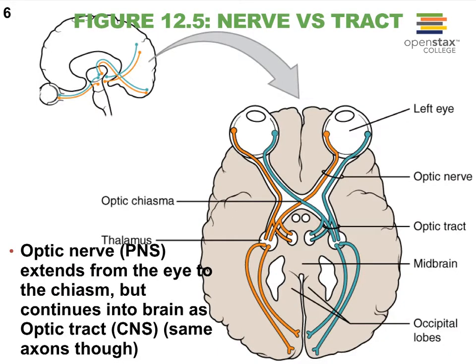If we look at an example of a tract versus a nerve, it gets very interesting with our optic nerves. Here you're learning about what we call a cranial nerve — a nerve that originates from your brain, cranial referring to the brain. The nerve that leaves the brain to go to our eyes, which I'm pointing to now, is outside the central nervous system. So we refer to it as the optic nerve. But once all of those axons continue inside of the actual brain tissue, we call it the optic tract — same thing really, but in different locations. Structures get different names depending on where we are in the body.